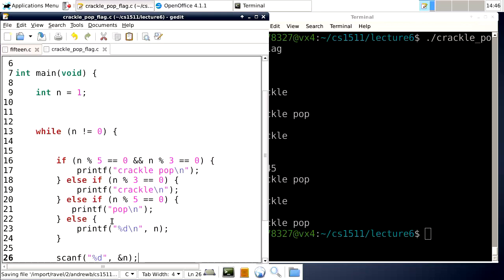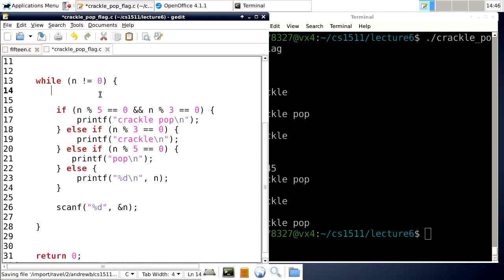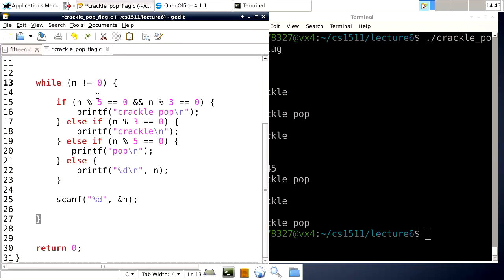Yes, we can. And so now what this is going to do, right? It's going to do whatever n is. So if n is divisible by whatever, print whatever, print whatever. And then at the end, scan a new number. And then once it hits the end, it'll go check it again here. And so instantly it scans this and it does nothing else except for check straight away.